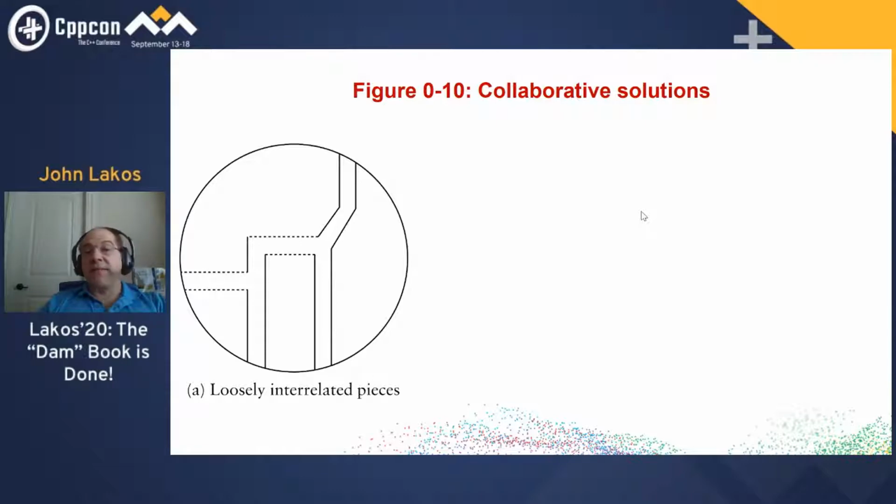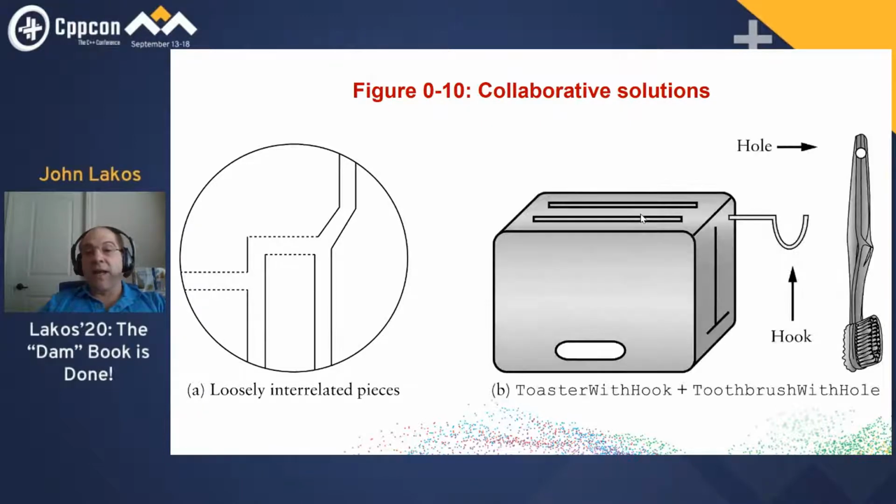Now imagine we have something that's a little bit better. We'll call this collaborative software. The dependencies across collaborative pieces in a system are not as tightly coupled as they are in a brittle, broken plate metaphor, but they are clearly aware of each other. And so those pieces are not invented independently. Another analogy would be a toaster with a hook and a toothbrush with a hole. And you can imagine, yeah, that makes sense in some context, but who would buy a toaster with a hook or a toothbrush with a hole separately? That doesn't really make sense. So these are not really reusable pieces.